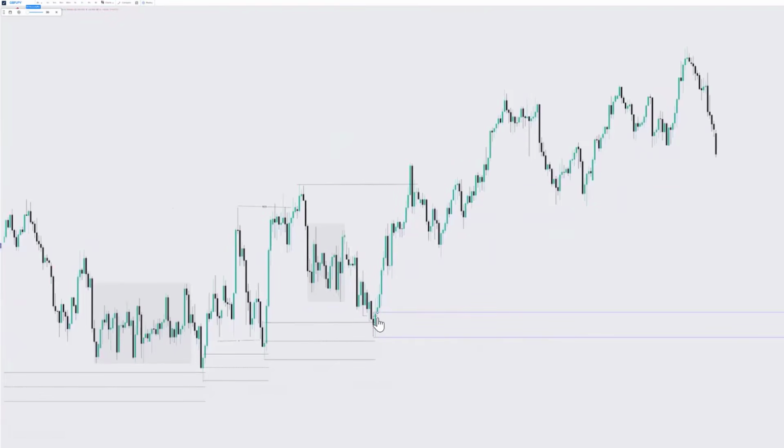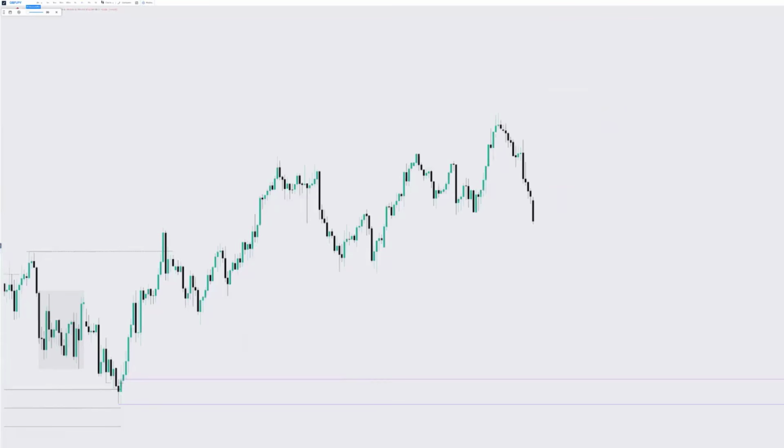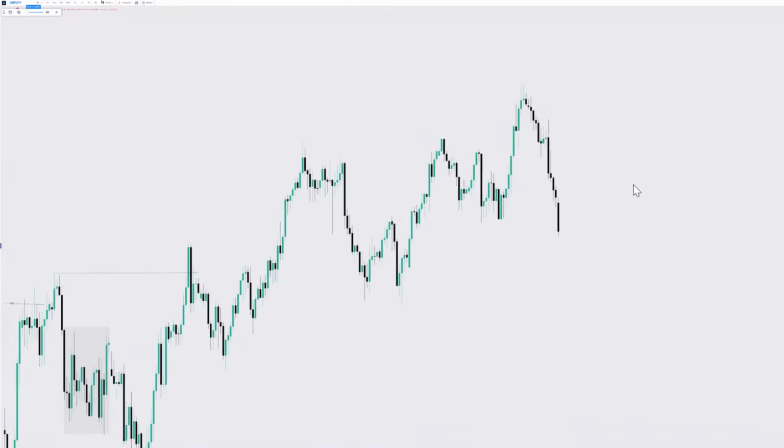I even shared this particular trade opportunity to the free community, but price wasn't able to return back to our point of interest. So since price couldn't return to the point of interest, what do we have to do? We had to move on to the next trade opportunity, right? Now, moving on, when we decided to move on because price couldn't get to the extreme level we have down there, we saw this trade opportunity.